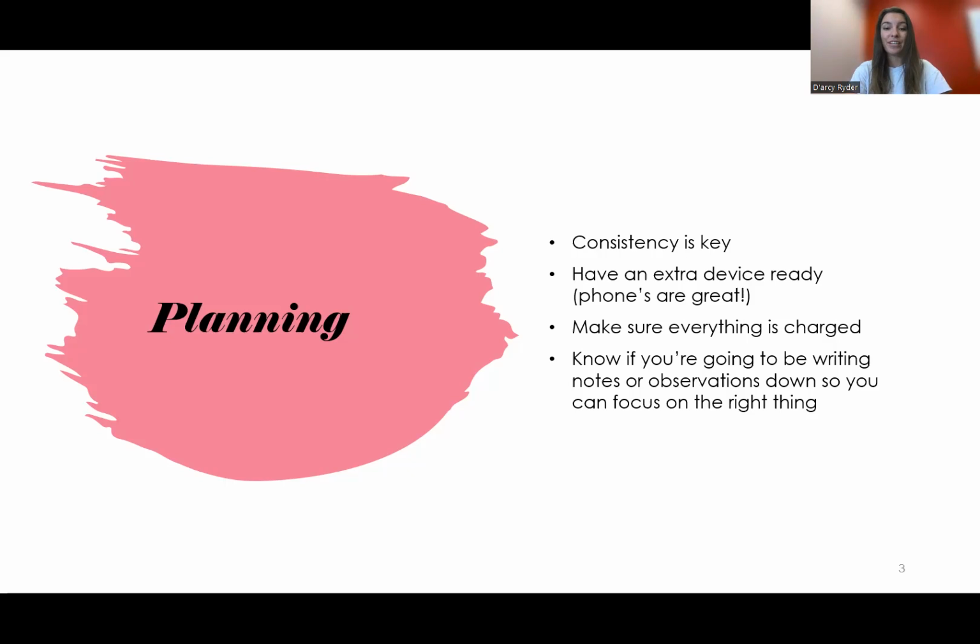Also really important to have an extra device ready. That could be a mobile phone. It could be some sort of additional audio recording device with you, as well as your laptop. We all know that things can go wrong, and when things are important, they tend to go wrong quicker or worse. So making sure you have a backup is great. A lot of platforms, particularly for audio recording, do have an app that you can use, so you can always double up and make sure you've got two copies of everything.